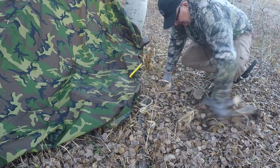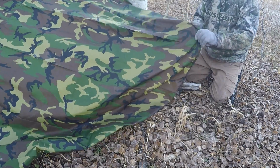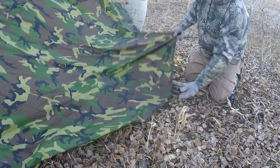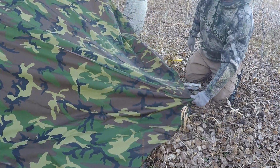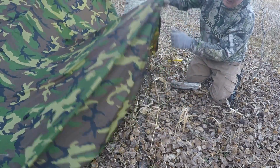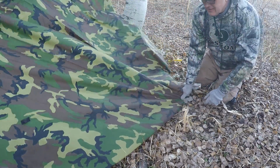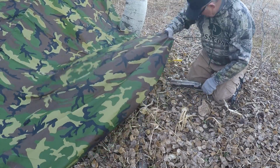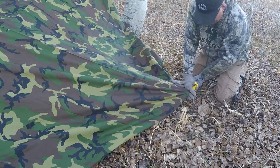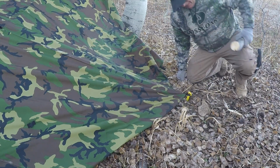Alright. Now we'll find the same one over here. Let's see, 1, 2, 3, right here. That's it. One, two, third one, yeah. That's it, third one up from the point. And we'll drive this. I may have to make a little adjustment here, so I'll not drive that all the way in at the moment.